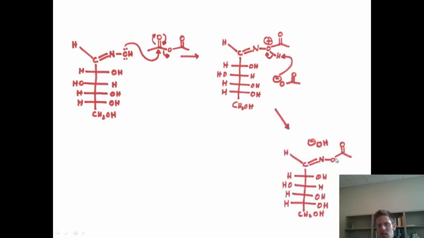Now this intermediate is special. What we've essentially done is we've converted this OH into an acetate. This acetate group is a very good leaving group. Now I haven't drawn it out, but you might remember from the previous slide that under these conditions what occurs is every single one of these OHs also gets an acetyl group put on it. I'm actually not drawing it that way because I'm trying to save myself steps, but I want you guys to remember that it does occur.